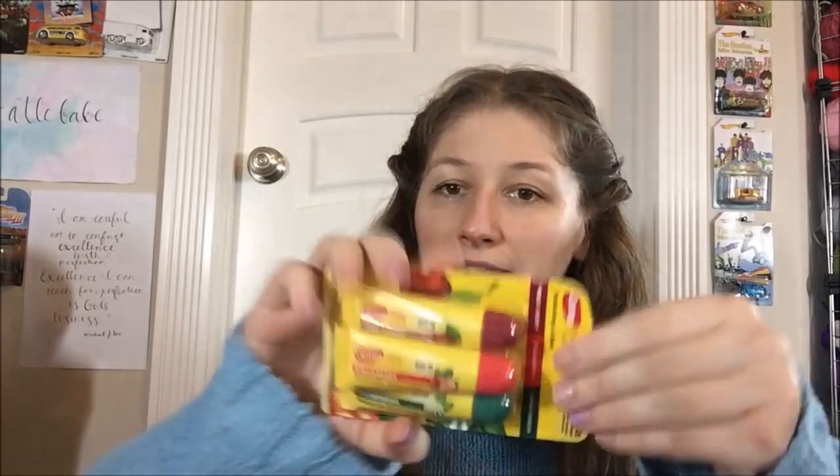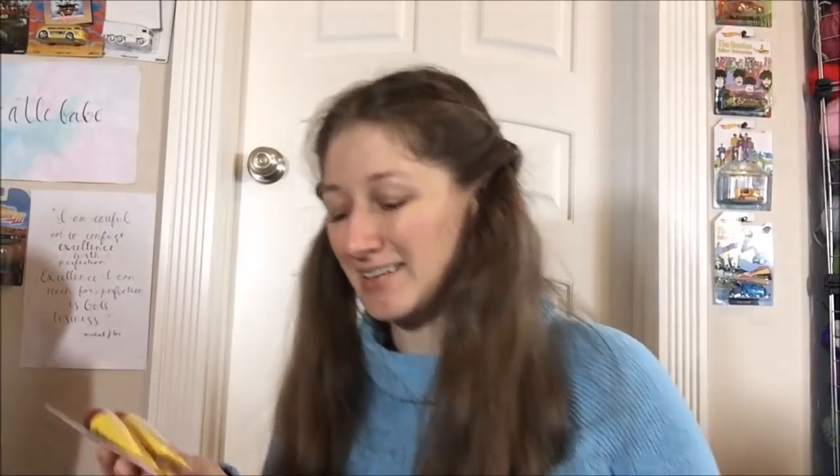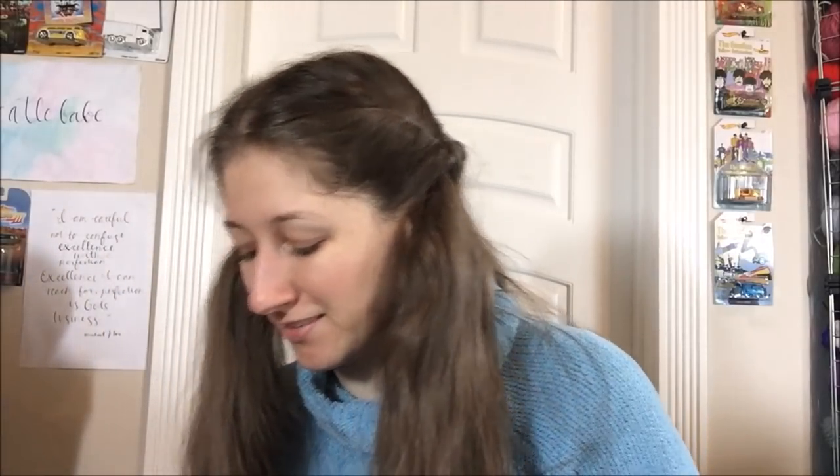I got the Carmex Daily Care moisturizing lip balms in Fresh Cherry, Strawberry, and Wintergreen — the little tube liquid versions. I've had the sticks and reviewed all three stick versions before, but I'd never had them in liquid form. They were on clearance, which is what brought them to my attention, and they're really cheap so I figured why not.